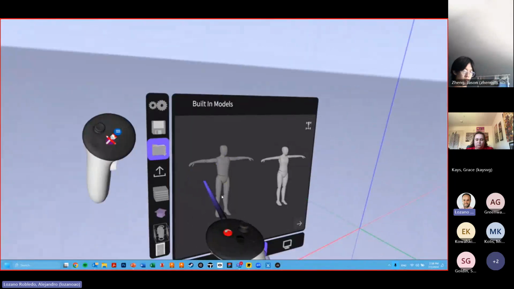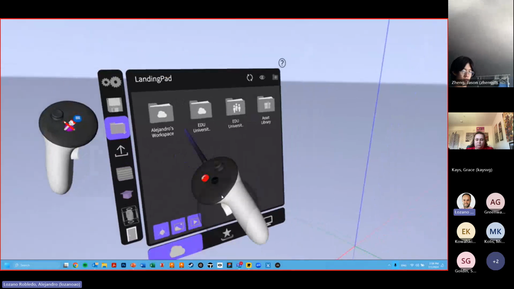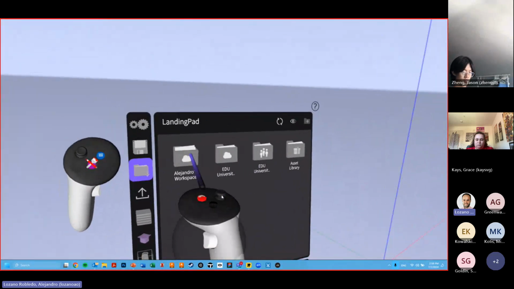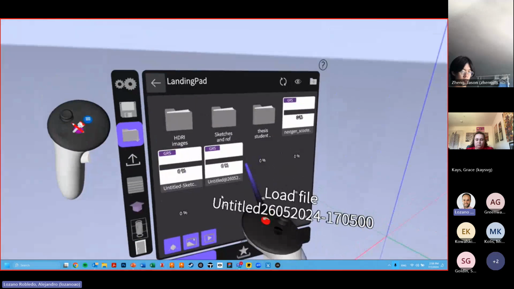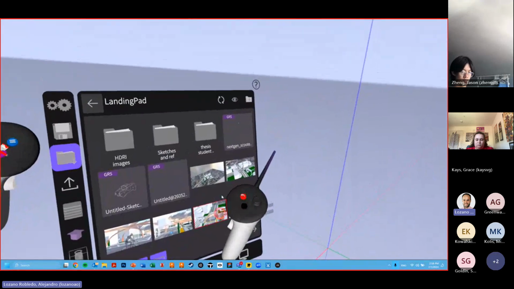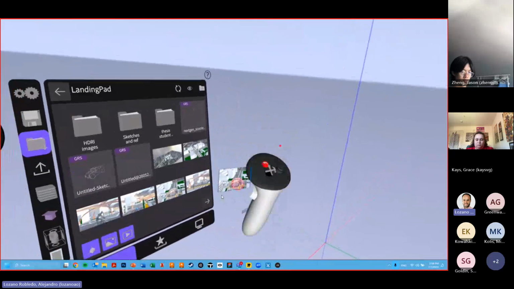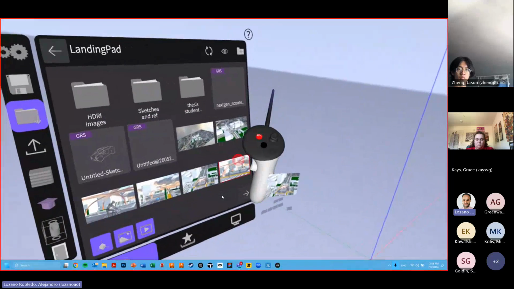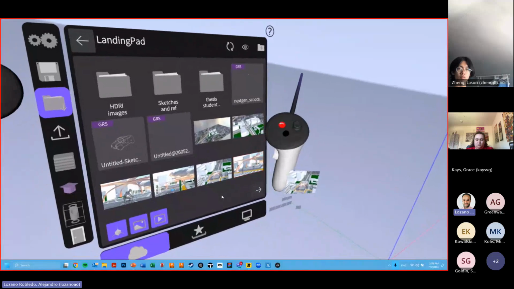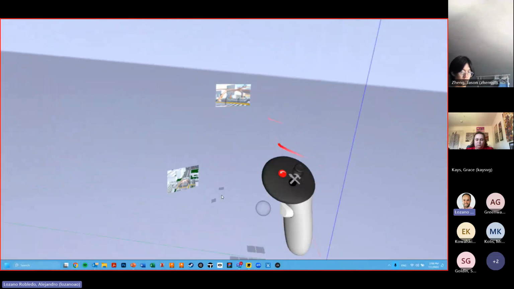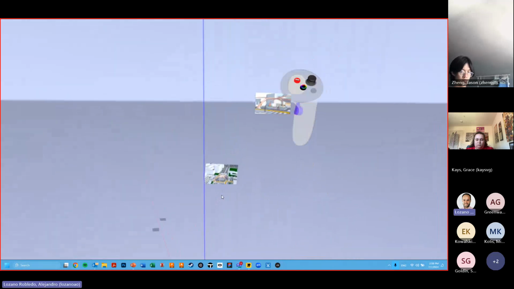Import. So when you click on it, it will show you this. These are your folders from landing pad. So if I uploaded 2D images or 3D files, I will find them in the folder that I left them. So let's say this is a Google image. In this case, it's a screenshot. With my select button on the side, that's how you always select and bring anything. If my sphere is touching it, I can press the grab button and bring it here to my scene. These are my 2D images.